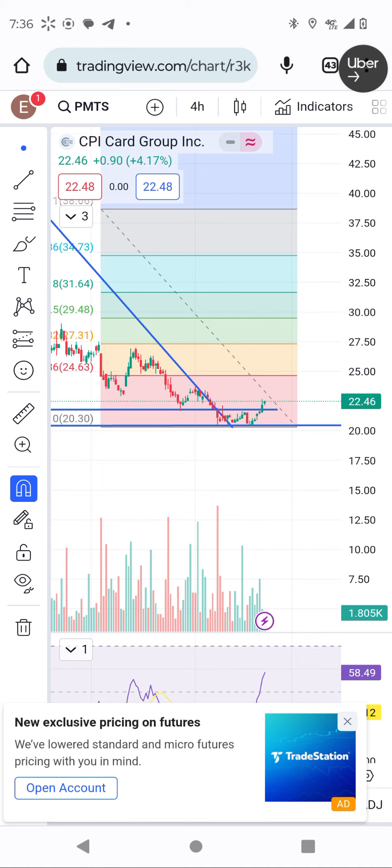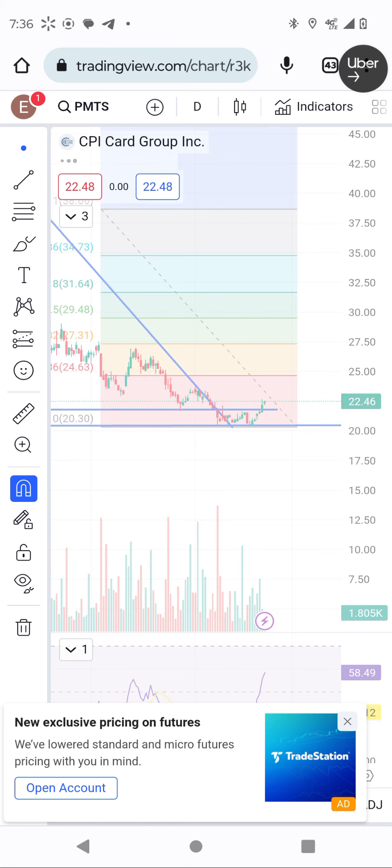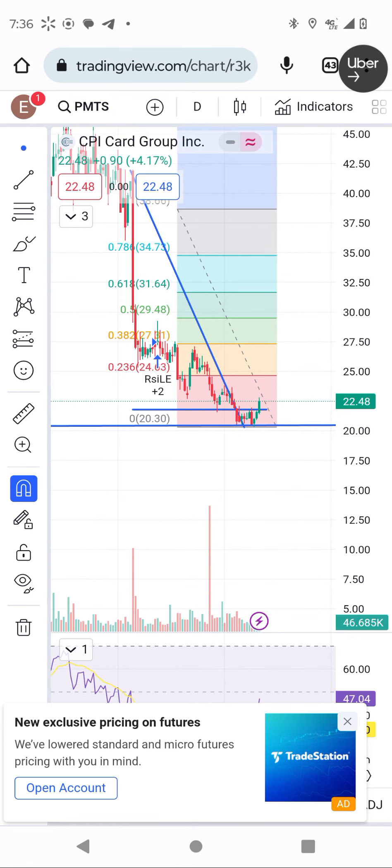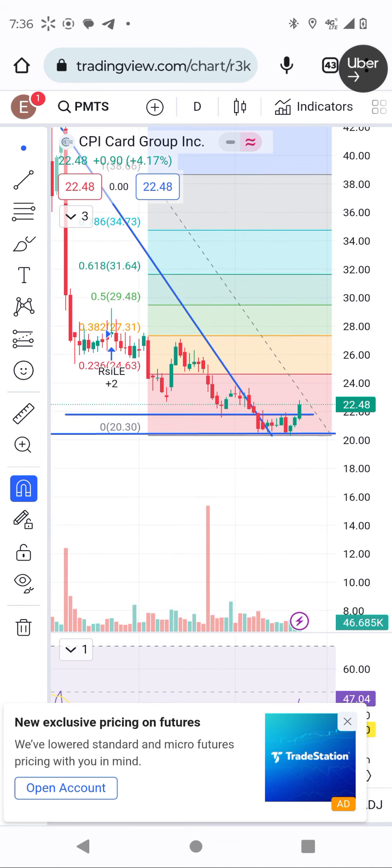On RSI, the four-hour chart is around 68 — extremely bullish. On the daily chart, you can see what I highlighted a few days ago and I'm still holding. Personally, I entered from here, watched the pullback, then after it broke the support level it did a double bottom, and I think this is the right time to load.